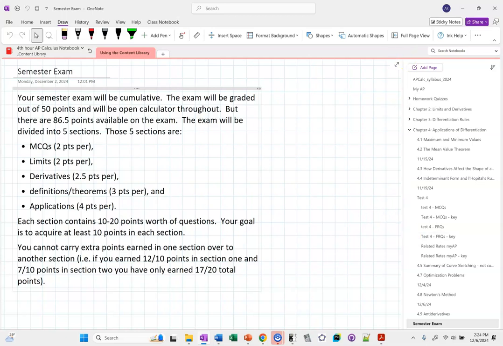Like definition and theorem stuff, you should know when things are differentiable or not. You should be able to look at a function and know where it's differentiable or not. The graph specifically: if I give you the graph of some function, you should be able to look at f and tell me where f prime is differentiable or not. What are the 3 things you should be checking for? Corners, and the third one is vertical asymptotes, vertical tangents. So the cube root function is the classic, where it has that vertical tangent.